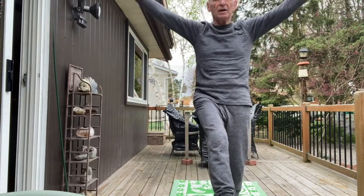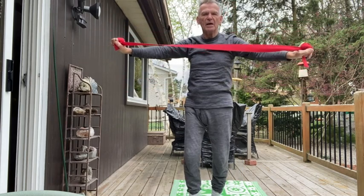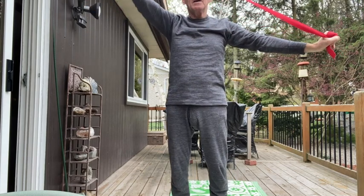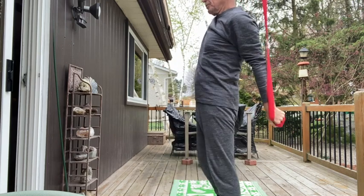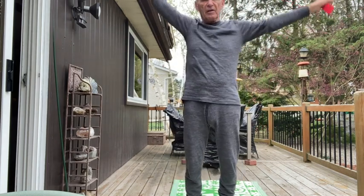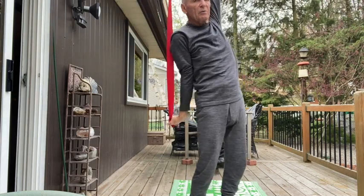Unhinge, it's called. Unhinge the shoulders. So once you've done that for a while, maybe 10 reps, take the one hand, put it behind you and put it down by your bum and have the other one straight overhead the best you can. Like this. And then try the other side. So you're making a straight line, vertical line with the band.